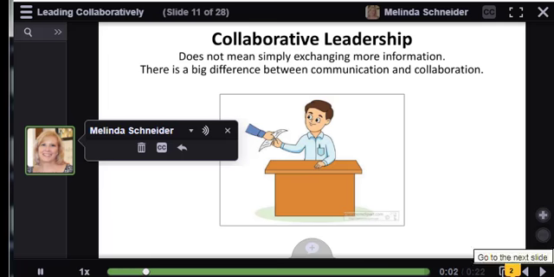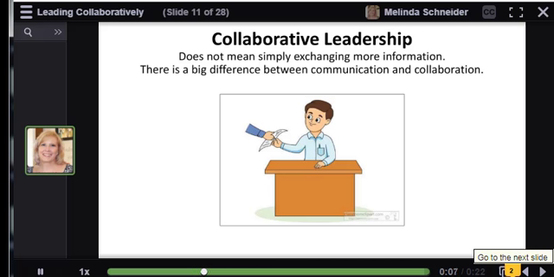Truly collaborative leadership does not mean simply exchanging more information or communicating more with your employees. There's a big difference between communication and collaboration. While both of these are important, of course, leadership involves actually engaging your employees.